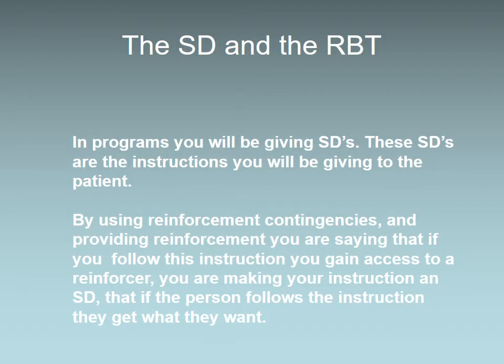The SD and the RBT. In programs, you will be giving SDs. These SDs are the instructions that you'll be giving to the patient. By using reinforcement contingencies and providing reinforcement, you are saying that if you follow this instruction, you gain access to a reinforcer. When you do that, you are making your instruction an SD: if the person follows the instructions, they will get a positive consequence.